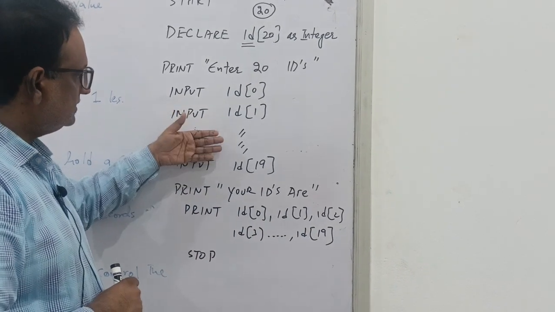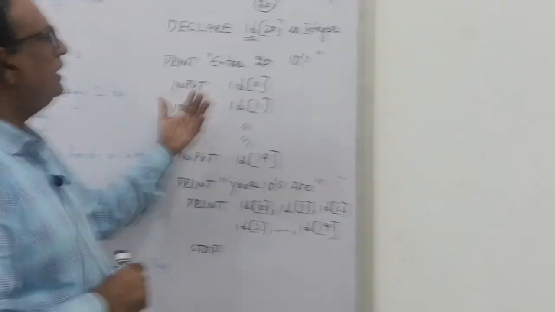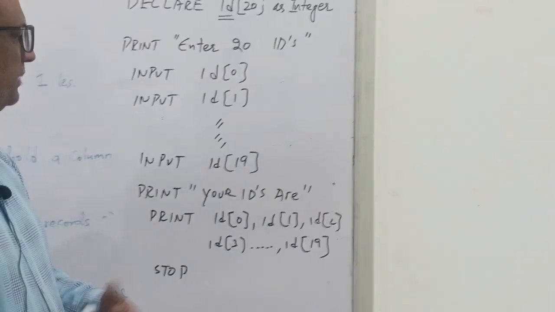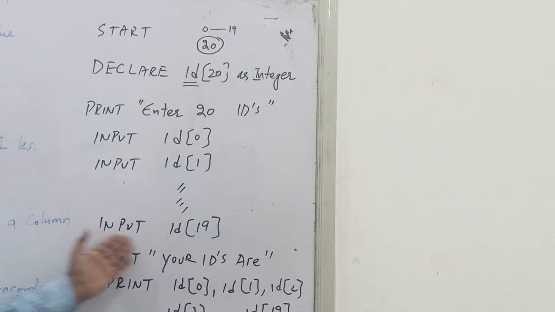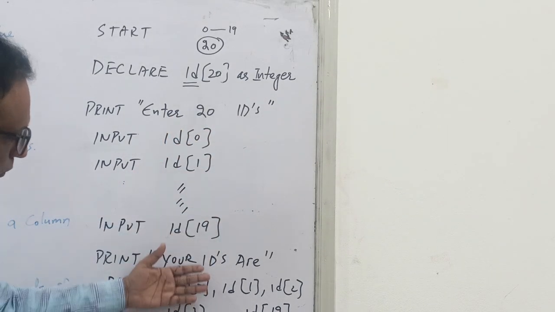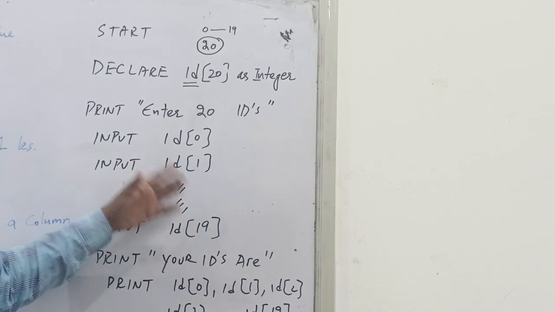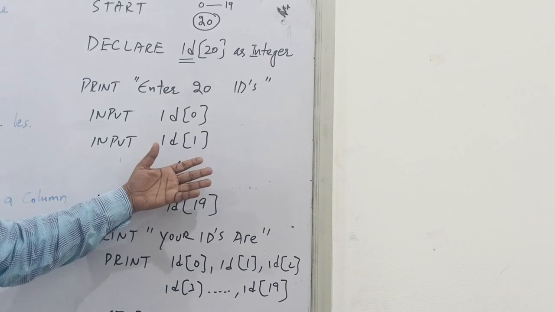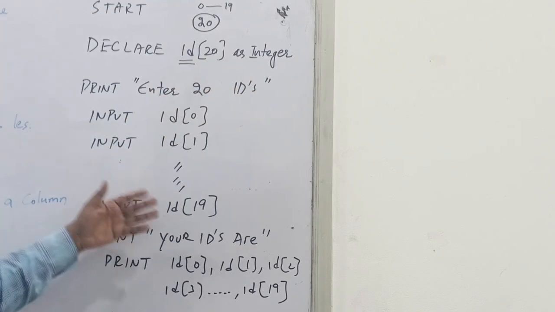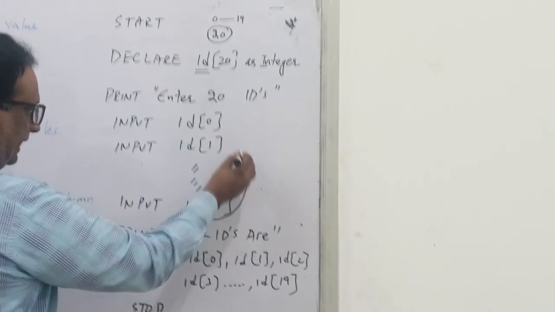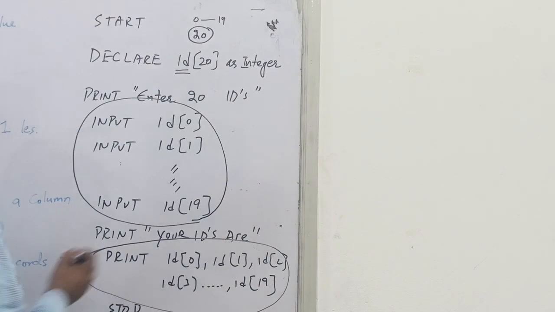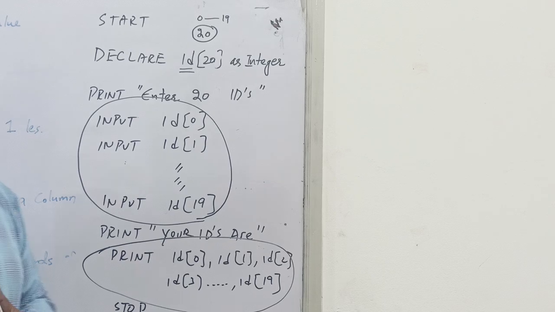So this is slightly better than the non-arrays solution, but still it has a problem. The student may question that I am again bound to do this 20 times, and I am also bound to print this 20 times, so my effort is still maximized. Only this line saves a little of my effort. So how can we make ourselves efficient with this 20 times of printing? The answer is in the next example.